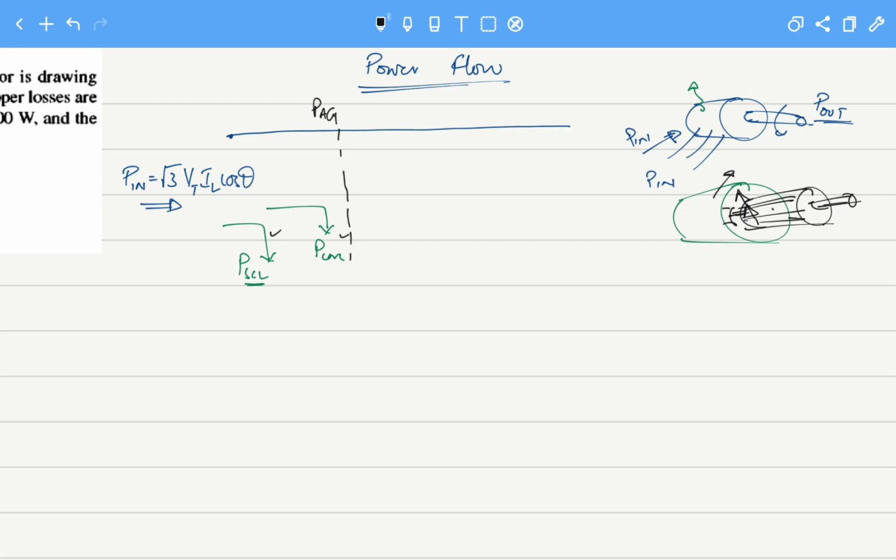And after this, we will have the voltages. The field will cut the rotor, the voltage will be induced in the rotor, and there will be electric current that will flow in the rotor winding, and that will result in rotor copper losses. Okay, rotor copper losses. Again, it is still the electrical power. We have not converted this power into mechanical power up till now.